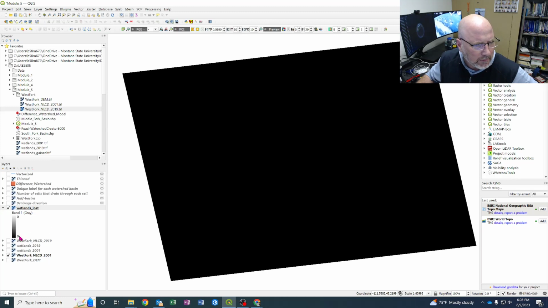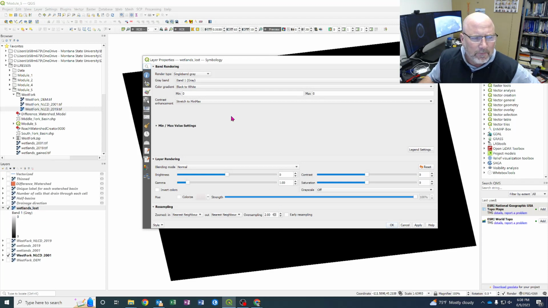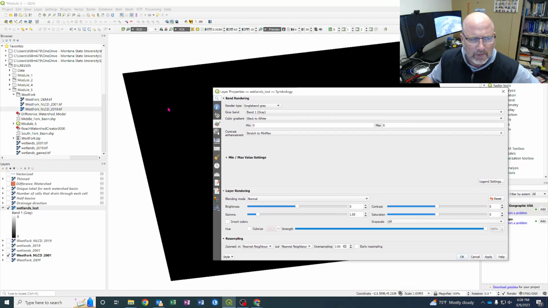Because I see here 0 to 0, but we knew from toggling between the two that wetlands actually were lost. So what's going on here? Well, let's take a look at the properties. And the problem is in the way that it renders values on the screen.